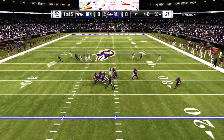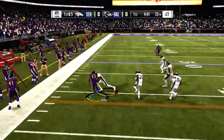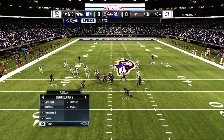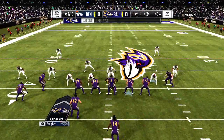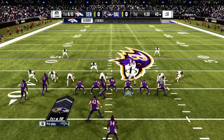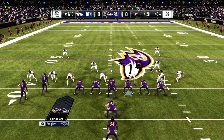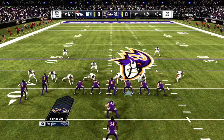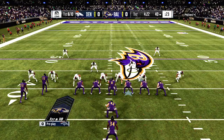Now it's Jackson. It's brought in, complete. It's John Brown. 7 yards there, good enough to move the sticks. A little football 101 there. You just see the receiver try to run down the defender, meaning he goes right at him, really trying to move him a little bit towards the center of the field so he can put his foot in the ground and break to the out, to the sideline, and make a catch.